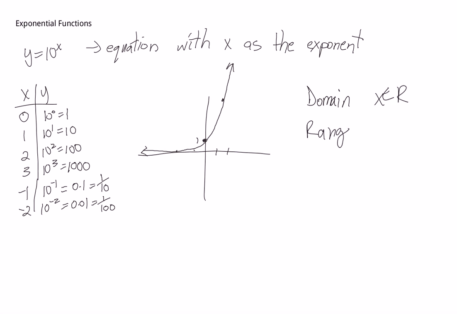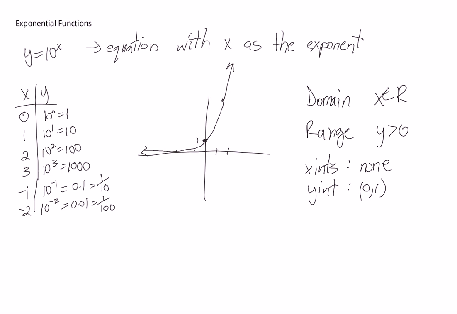For our range, we have everything above the x-axis. So we just write that as greater than 0. Not equal to. We'll never get it equal to 0, but we'll just be greater than. And we have no x-intercepts because it never crosses the x-axis. We have one y-intercept at 1 in this case, so it would be at the location (0, 1). Okay, so you get the idea. It's pretty basic equations, pretty easy to graph and figure out on your calculator.